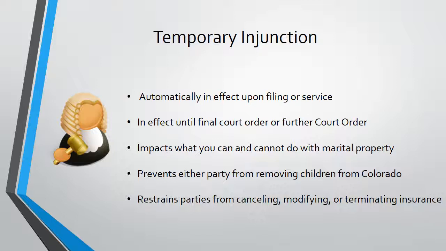Now, these temporary injunctions cover a lot of topics, but generally they prohibit parties from acting against the interest of the other party. For example, it places restrictions on the transfer of marital property, the discontinuation or modification of insurance plans. It prohibits parties from taking marital children out of the state during the court proceeding without court order or consent. So there's a lot of legal ramifications to these injunctions, so it's very important that you understand how they affect you and your rights.